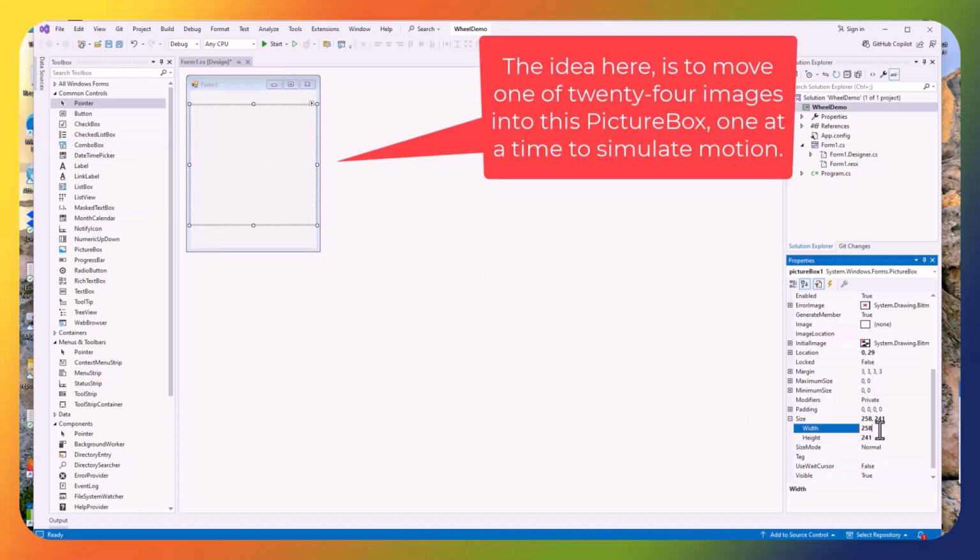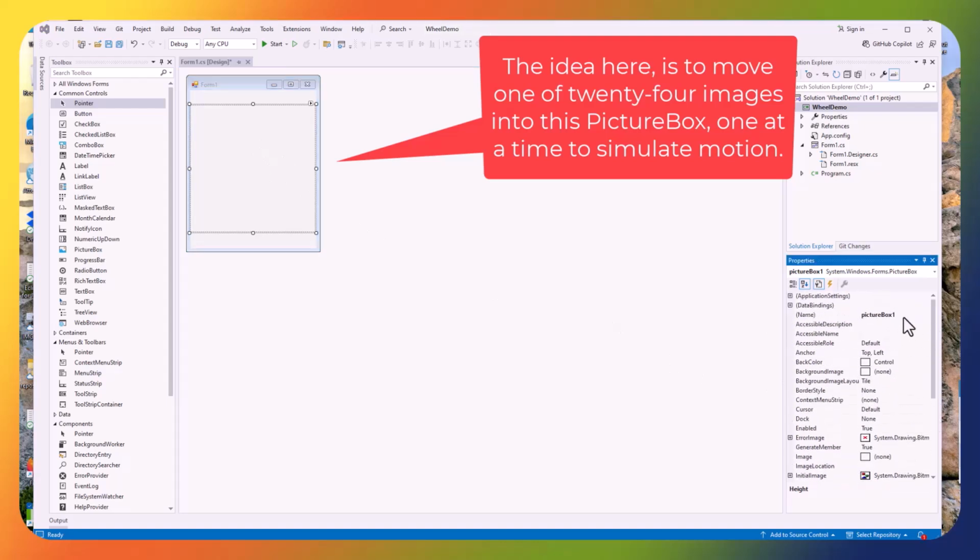So I'm going to create 256 by 256, and we'll bring it in like that. So it looks something like that. I'm going to leave it roughly here, because I'll probably want to add a button or something below this and everything else. So that's there. Now I also want to go into my properties on this thing. I want to name this. I'm going to call this PBX wheel.